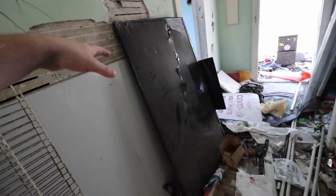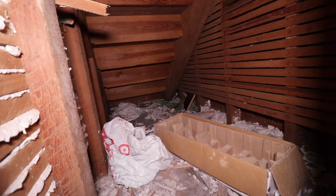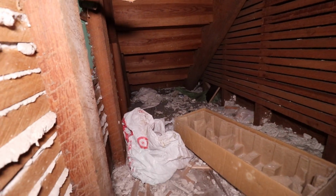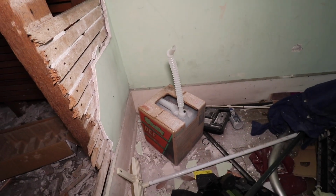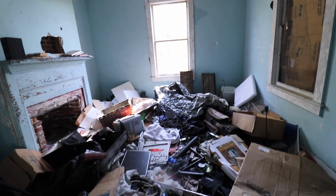And then right here you've got a new flat screen TV. Underneath the stairs they had a little bit more, it looks like storage. A little cubby area. But there's nothing in here, besides that box and a little can back there. And then also oil, looks like, from O'Reilly Auto Parts. So off of the hallway is another room right here.